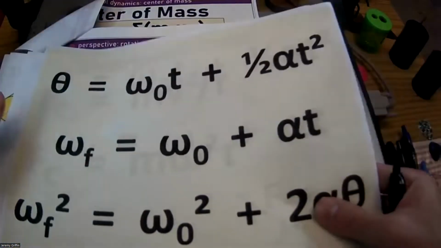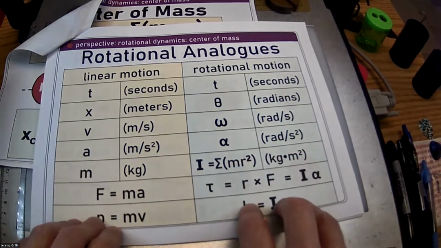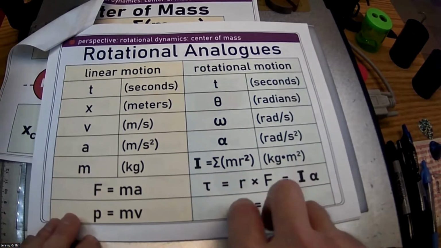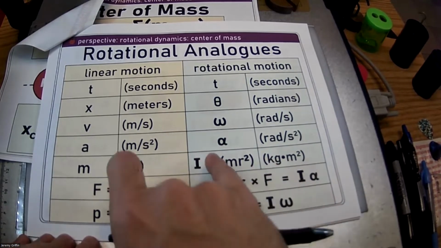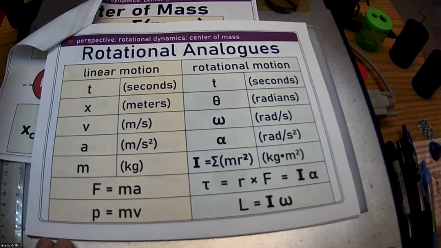Okay, now that's all review. We've done this rotational kinematic stuff before. You guys have seen that. But what about these last 3 lines here? Now here's where this is going to extend to new topics. We're going to bring in torque and angular momentum, and also rotational inertia. So rotational inertia, torque, angular momentum. Those are going to be the new topics for this section.